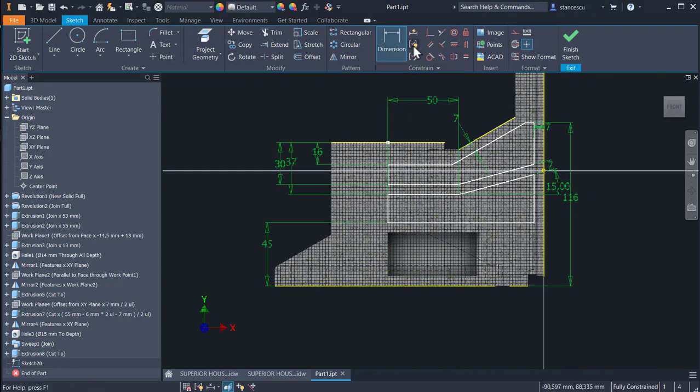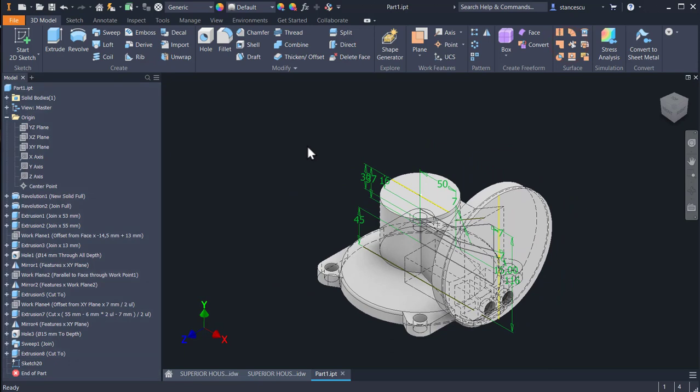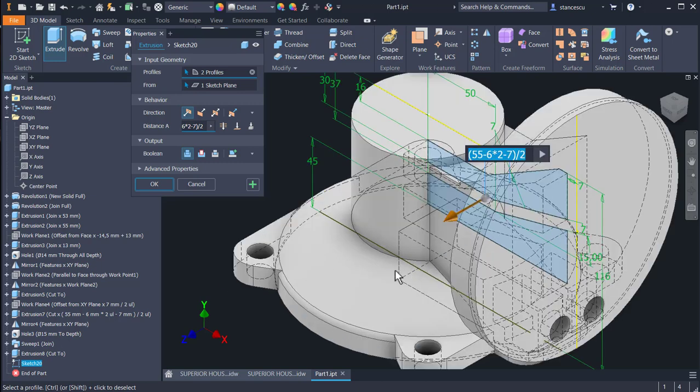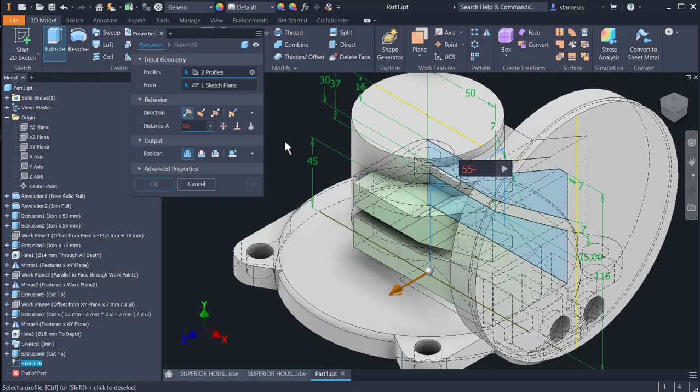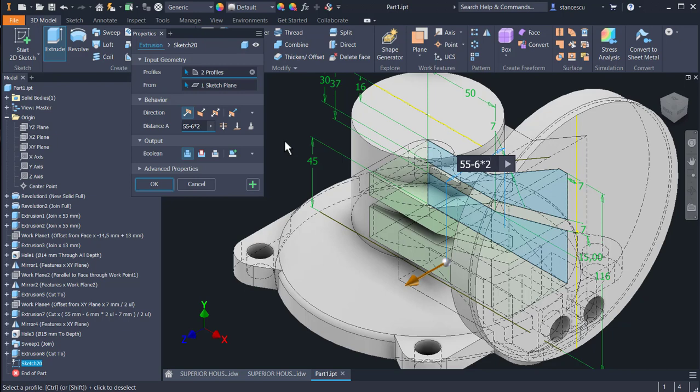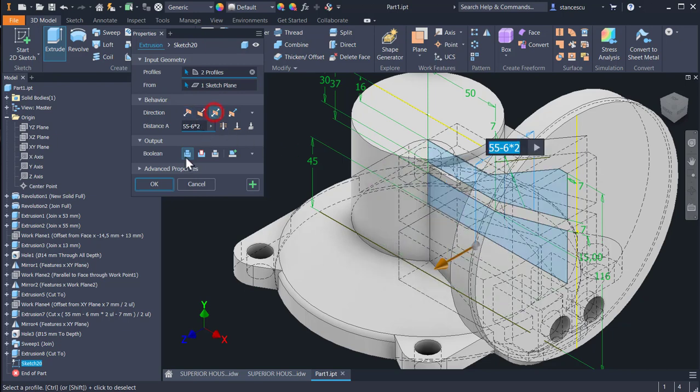Okay, finish sketch, extrude these two areas to the same width like the other, 55 minus 6 multiplied by 2. Symmetrical. Cut. Okay.